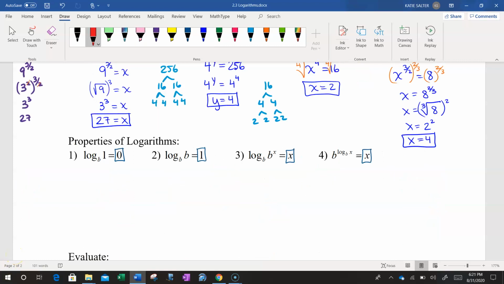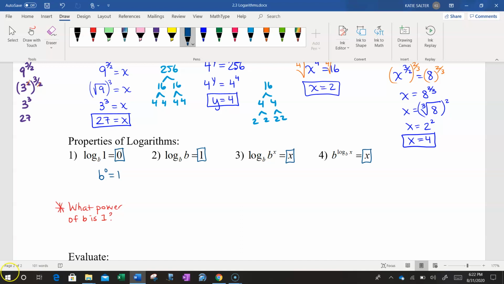All right, so here are some basic properties of logarithms. What you have to remember is a logarithm is an exponent. So when I look at this first one, log base b of 1, folks, anytime you see this, the answer is always going to be 0. And here's why. What that's really asking you when you say log base b of 1 is: what power of b is 1? What would you raise b to? What's the only power you could raise some base to and end up getting 1? Well, the answer is 0. b to the 0 power is what gives us 1. Remember, a logarithm is equal to the exponent.